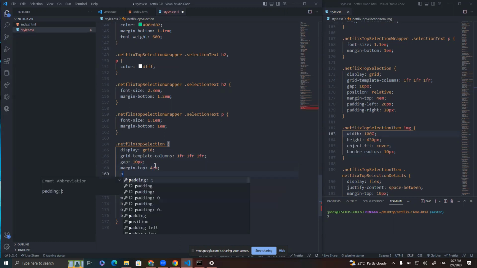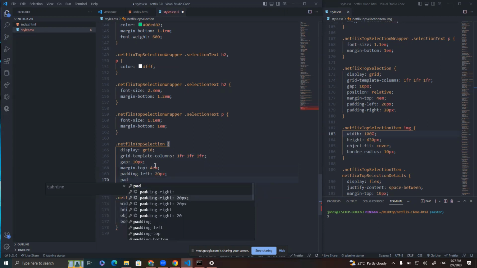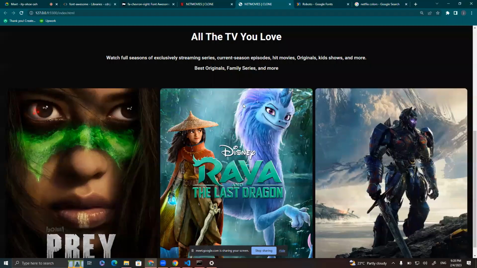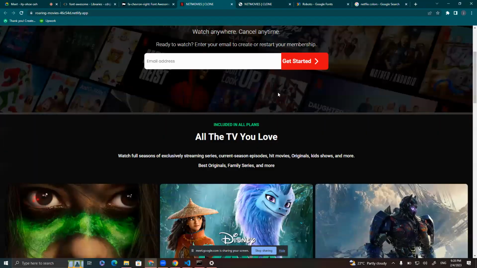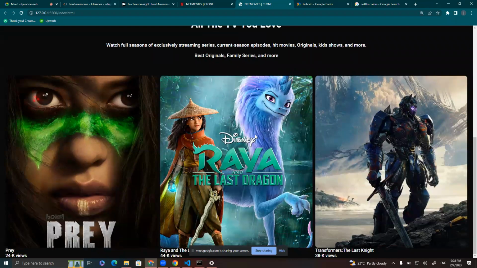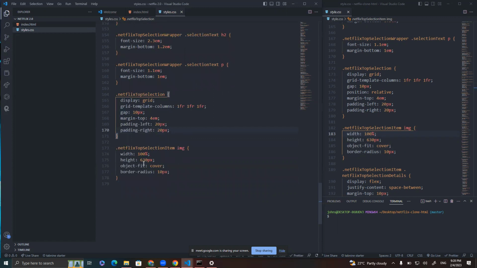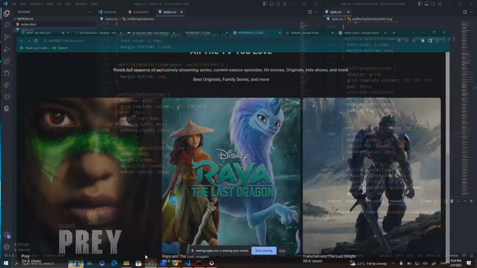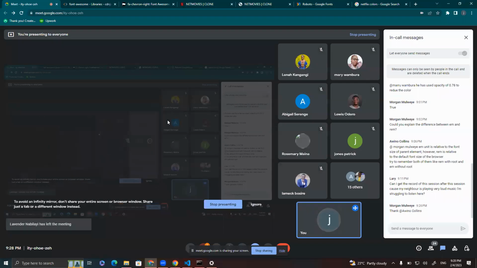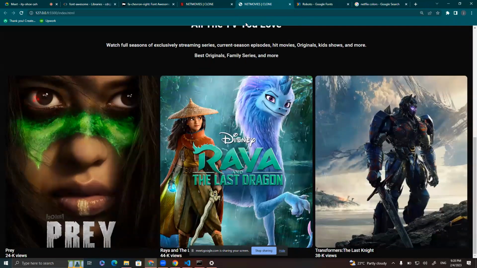Just like that. Padding left of 20 pixels, okay? And then padding right of 20 pixels, okay? Just like that, guys, just like that. So now it looks something like that, and I think it's pretty close to what you have, okay? I probably need to shrink this even more, I don't know. But as I said, I'm going to share this code with you guys. So if you don't feel like the height is good for you, you can change it to 650, 850, play around with it as much as you want, okay? Again, this is yours, so you can do as much as you want.